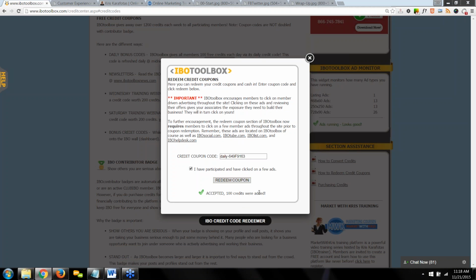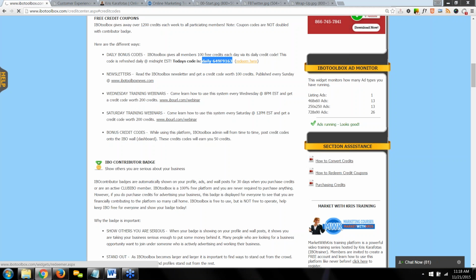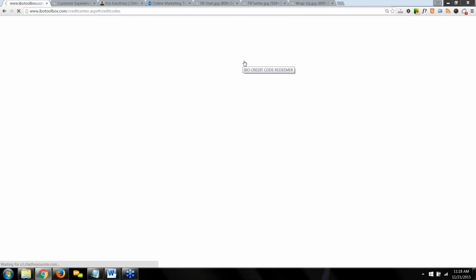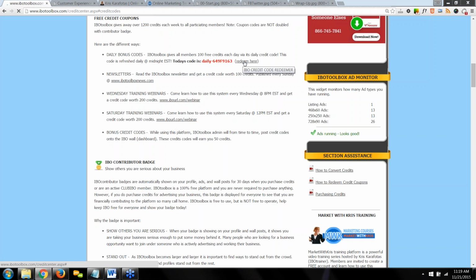Now, if you click on redeem here and you're not seeing a box come up, it's more than likely you're using Internet Explorer, which does not work well with IBO Toolbox. You need to use either Chrome or Mozilla Firefox.